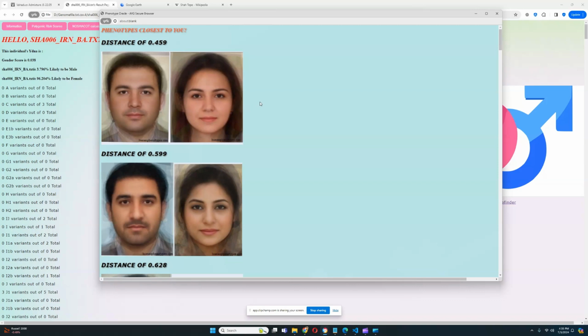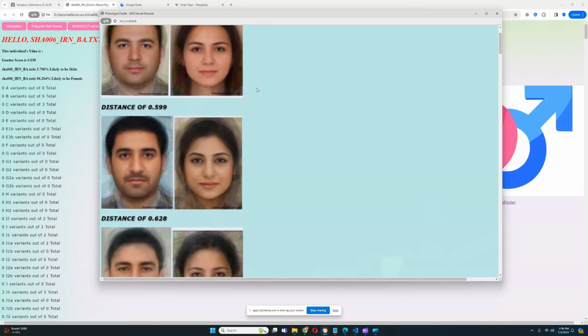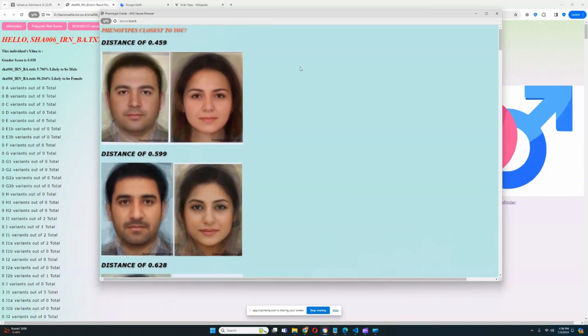So you can be English, but if you got curly hair and you got dark color eyes and skin, you're gonna score closest to black people with this phenotype oracle. That's what it is, because it's based on your genotypes, not based on your ethnicity. It's not based on your ethnic makeup. Your ethnic makeup actually has nothing to do with what you're gonna score with this calculator.